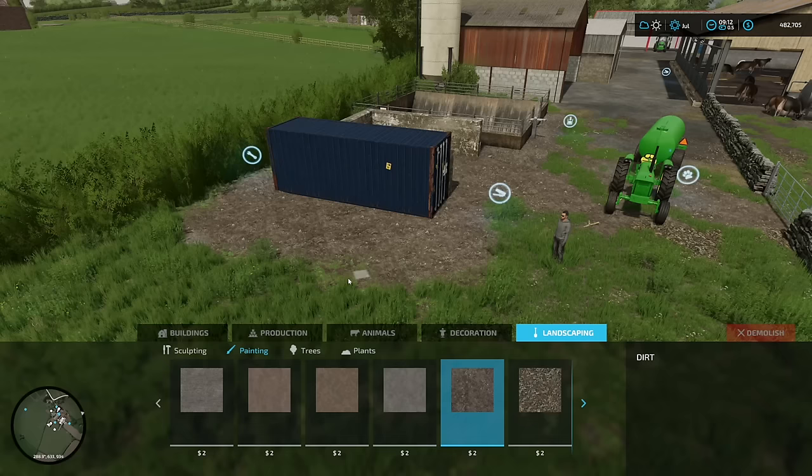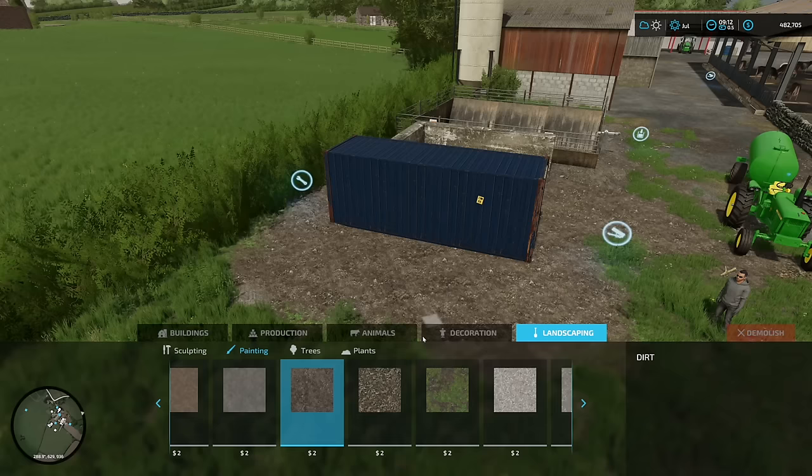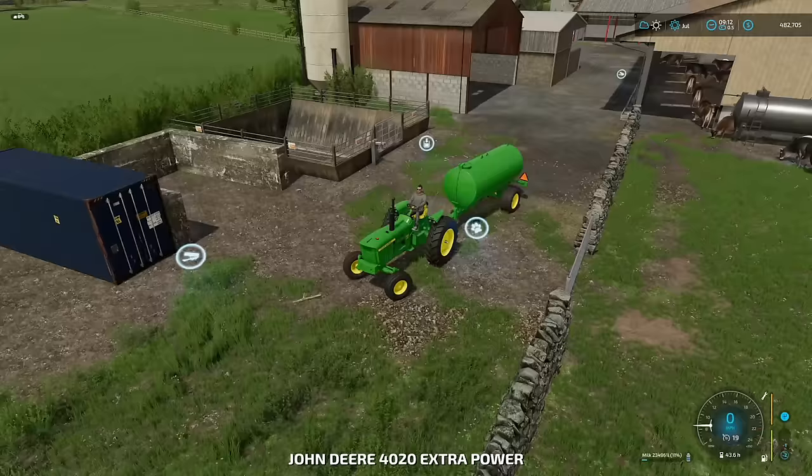See the round of the rest of this. It does look like there's a, yeah, a little bit of asphalt or something. So maybe, ooh, that is definitely not asphalt. Dirt. Dirt. That's the same thing we were putting down. I don't know what I'm doing. That works.